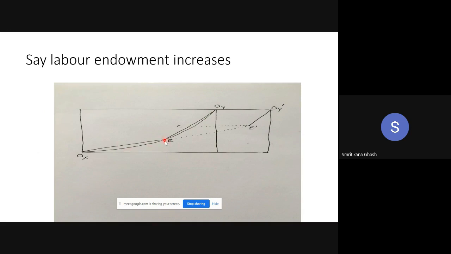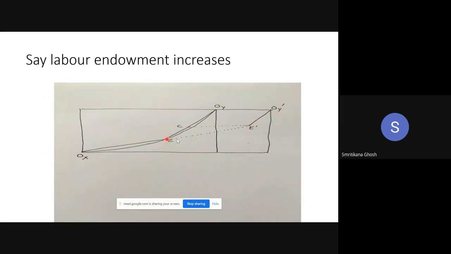So initially your production is here, so that much labor and that much capital is used for X production, like that. Now, the labor is measured on the horizontal axis, the amount of labor available, and on the vertical axis, the amount of capital available. Given the availability of the capital, say the amount of labor availability has increased, so the horizontal line is stretched and it is now up to here. Now your Edgeworth box diagram has origins OX and OY dash. Given this OY dash, your production point is now E dash.